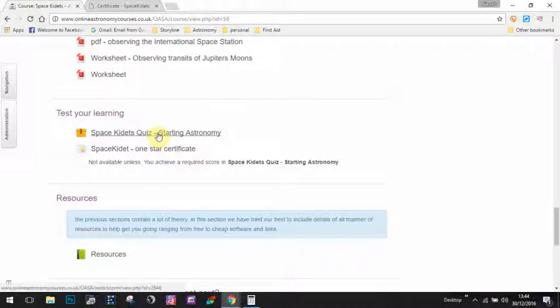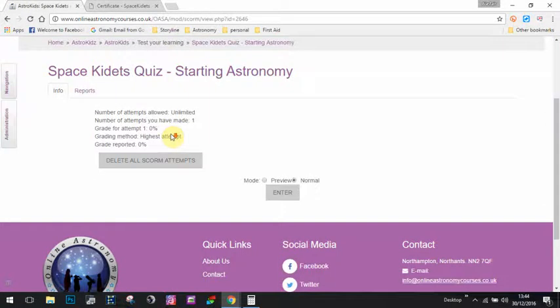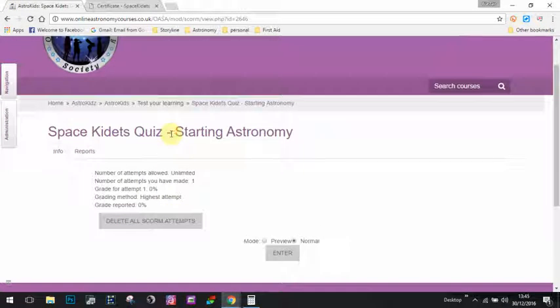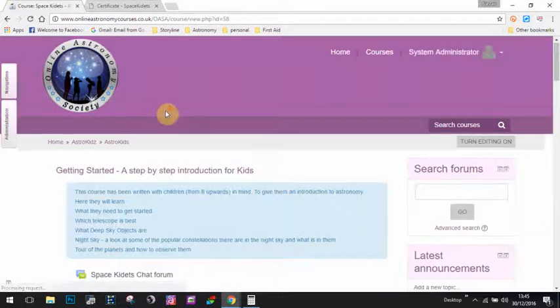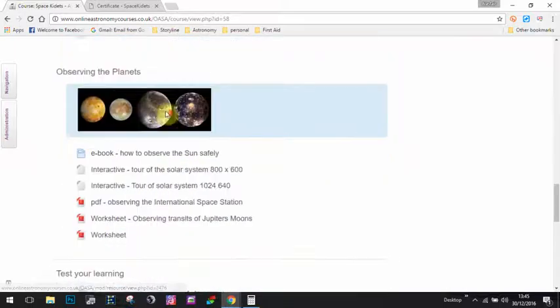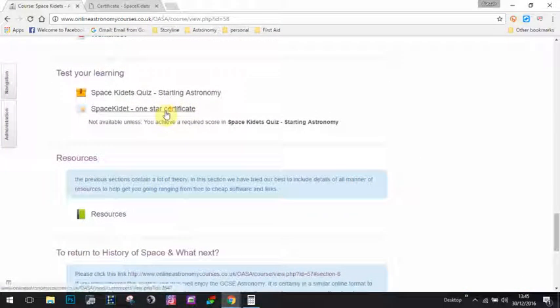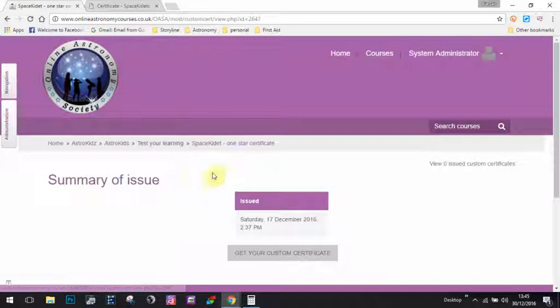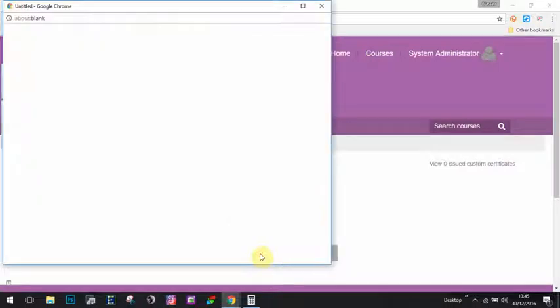And once you've completed the quiz and passed the quiz, I don't know offhand what the pass mark was, there's not very many questions in there. I should know, but I created it a while ago. But it's probably 5 questions. You've got to get something like about 3-4 correct to get your certificate. Anyhow, once you've passed that, it will enable you then to download your certificate, which will be congratulations, you would have earned your first star. So you get your custom certificate.